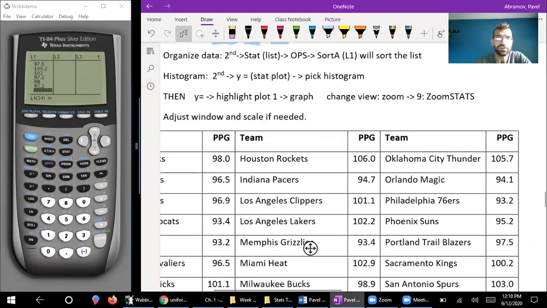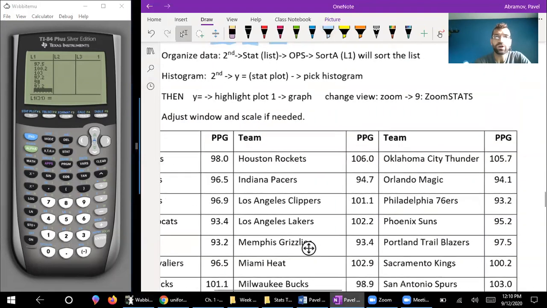There are a few other things that we can do in a calculator. Well, first of all, we can organize it so it is all in order. Right now, it is not in order, and the order will be important for us sometimes in the future. So, what can I do? I can press second, that's a blue button.